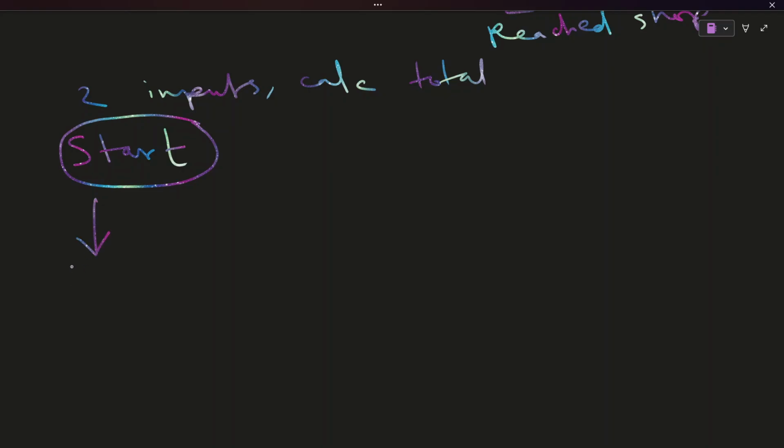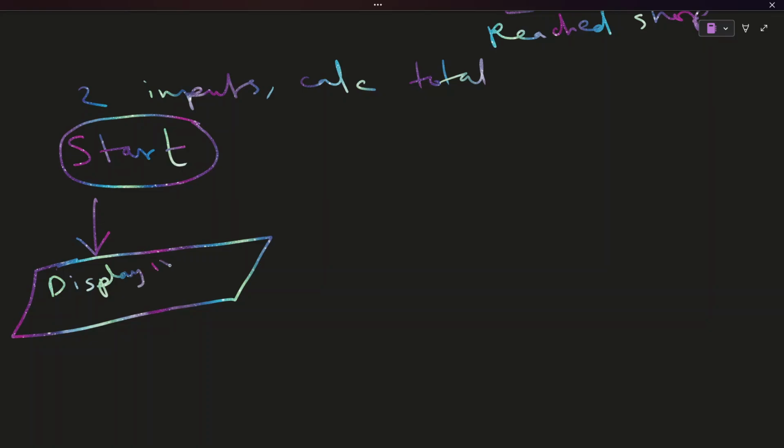Then we have to prompt the user to give us the input. For input and output, we draw this parallelogram, okay? So we write display, which means we ask the user on the output screen, enter number, okay? Now, if I draw an output screen here, the user can see enter number is written here, okay?